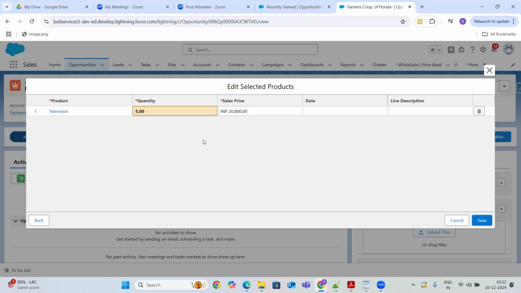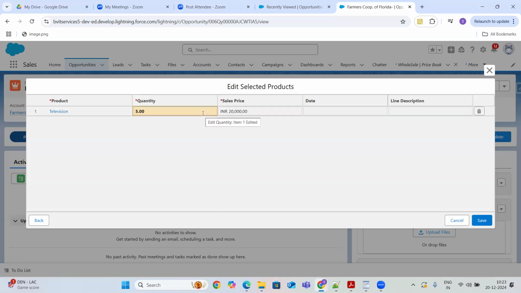And here you can keep the validations saying that if I enter here only one, then you can display an error message saying that for the wholesale price book you have to enter more than 5 or more than 10. You can have that kind of limitations, guys. We call them the validations, that we will see how to implement in the future classes. Those are all our validations and automations. That is the end part of the admin tasks, guys. Okay, so that we will see in the future. We will come up and we will see some validations on how to apply here.